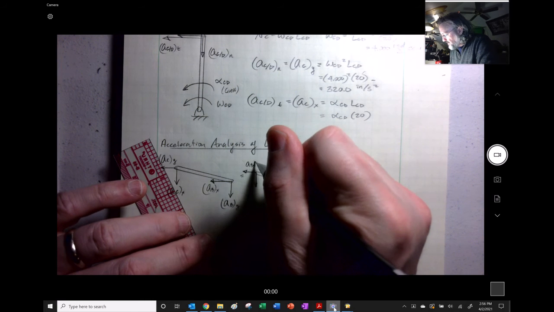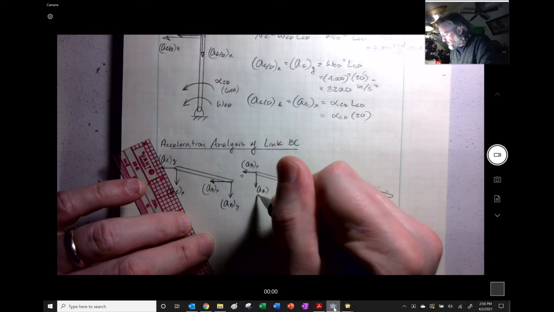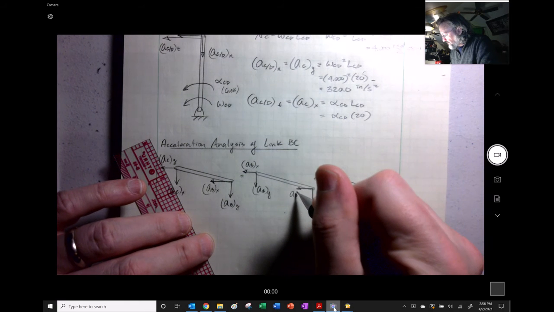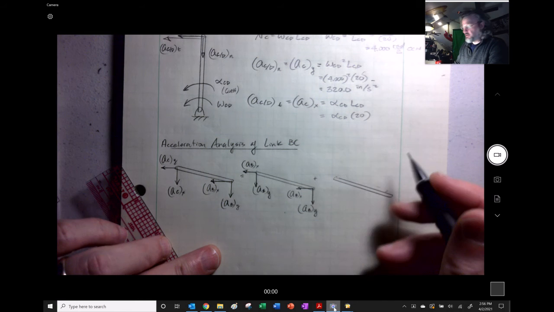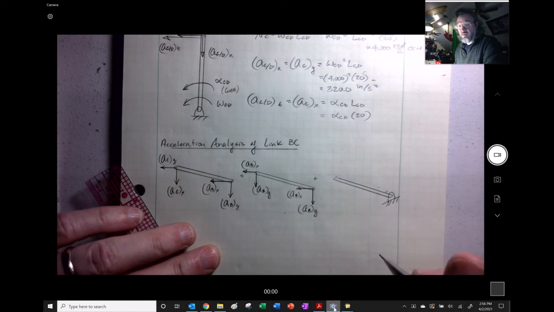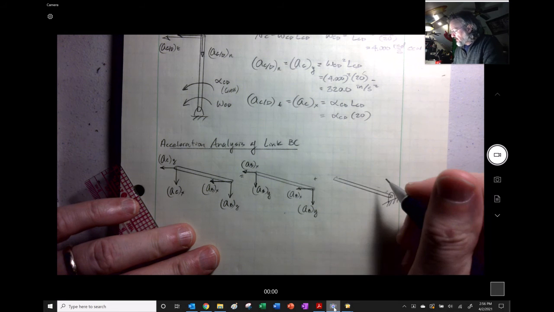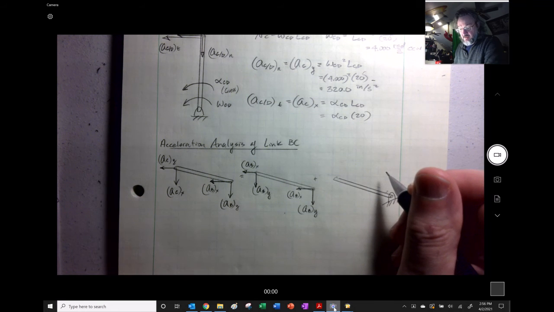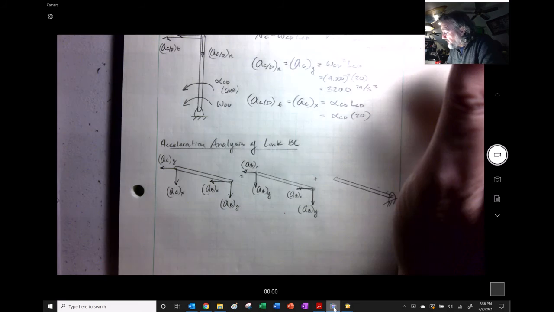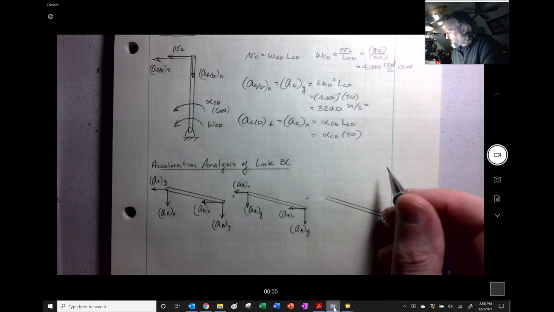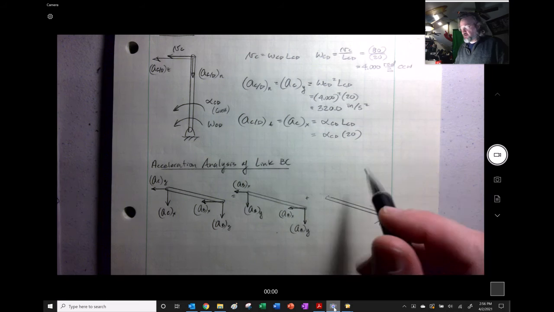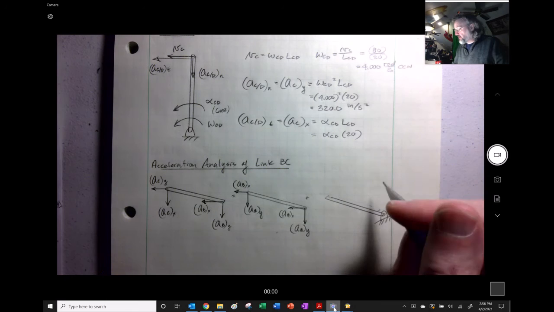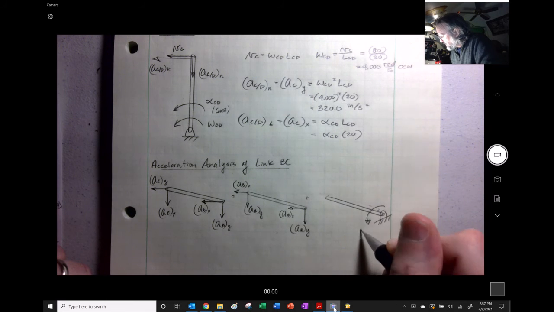So here's my A, B, X, and my A, B, Y. And I'm just putting this one here for completeness, that's not actually even necessary. But I've used this one as my reference, so it's getting pinned. And I know already that I'm going counterclockwise. BC is going counterclockwise, because of this right here. Doesn't really matter, but if I'm going to draw the arrow, I might as well get it right.